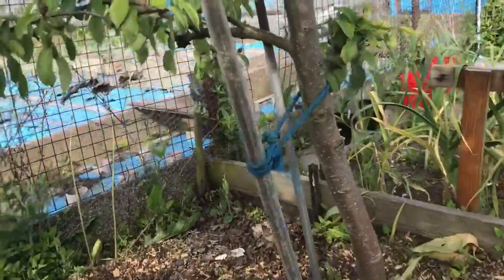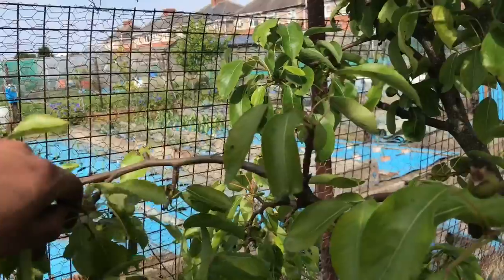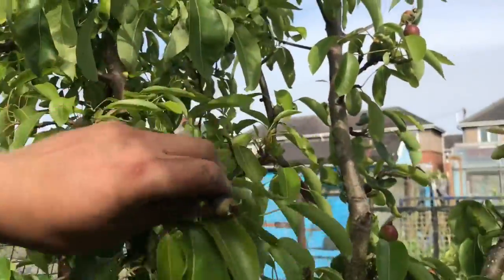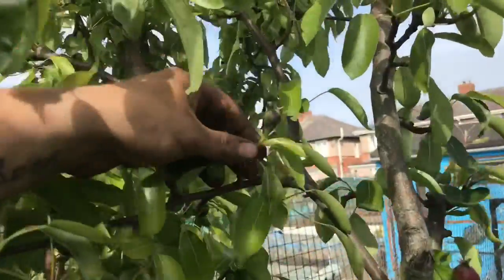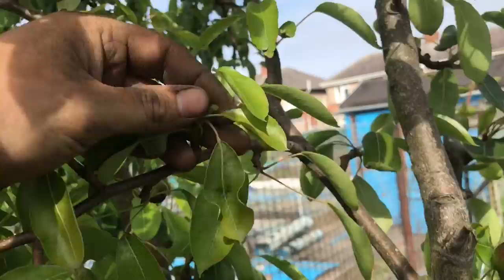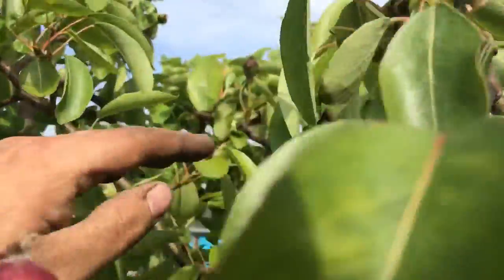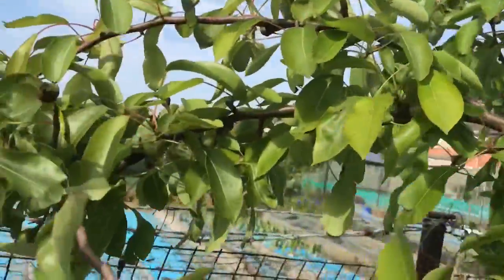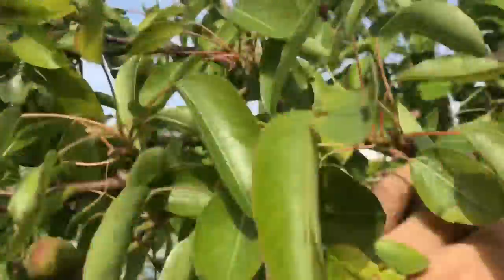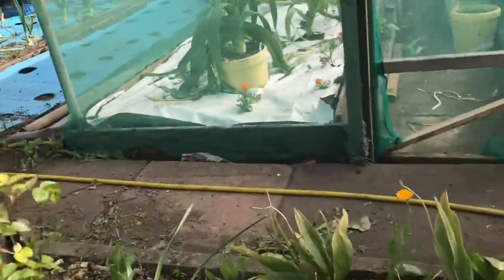And if I squeeze through at the back here, I'll show you the pear tree. That's not good, so that can come off. That's not good, that can come off. There's a few of them which are no good. It looks like the frost's got into these, so as you can see there, it's a disappointment. Black, just come off. But I still do have some pears on here, so that's good. But as you can see, black. They're all damaged now. Oh man, that's a bit disappointing, but never mind. You can't do anything about it now. Lesson learned. I'll try and cover it up next time.